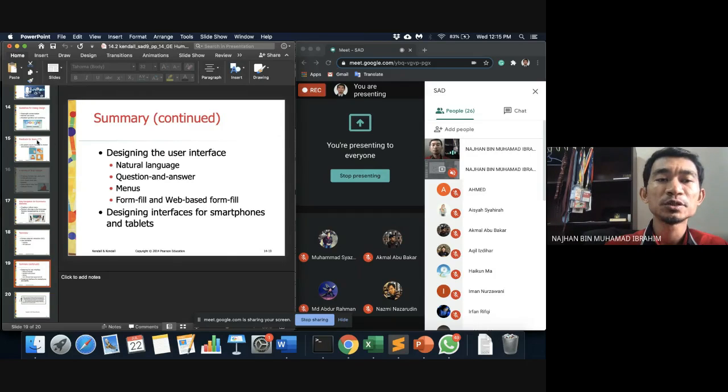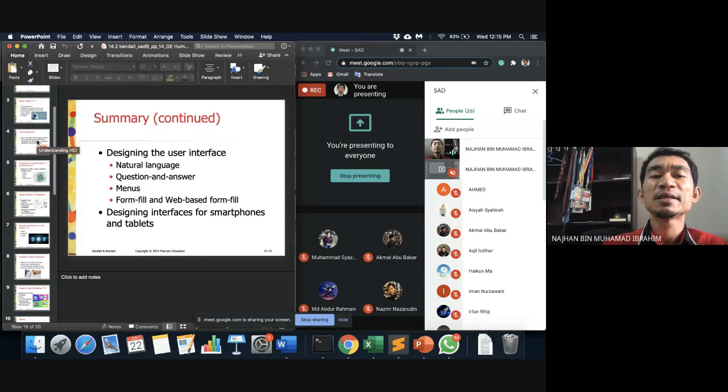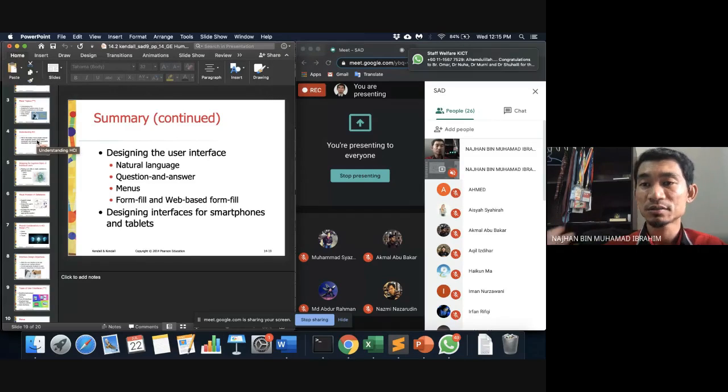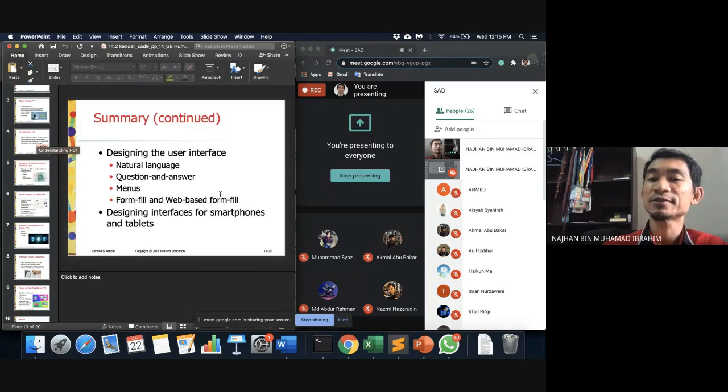And I hope with this basics, we get some idea of how to design, and in future you need to explore more. There are many parameters that you need to consider in the future. So this will be a fundamental of system design. In the future, you need to consider more, because technology is changing very fast.